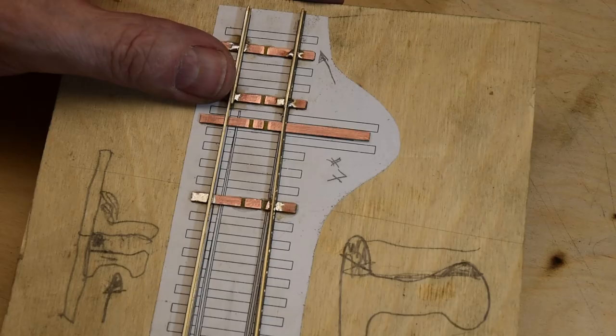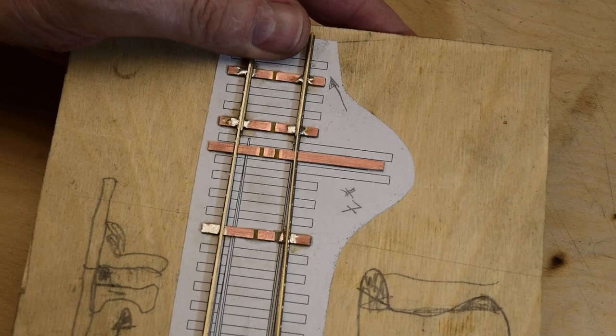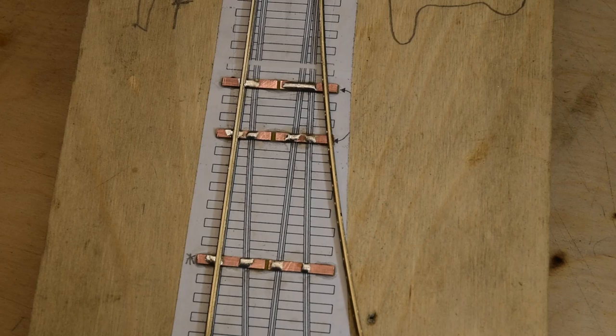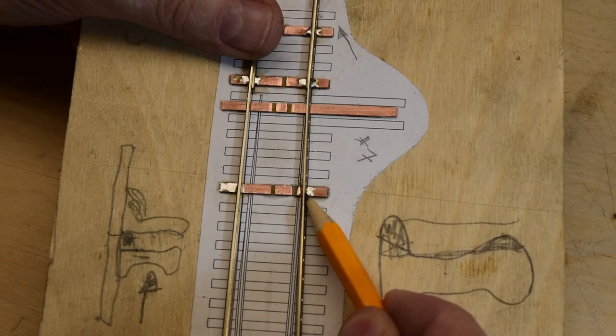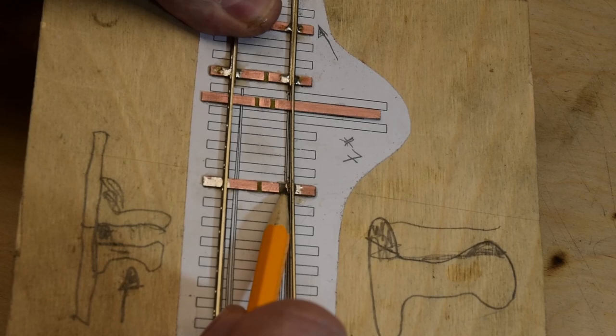Okay, so I just want to point something out right here. I'm starting to chase the rail down and solder each tie. Okay, see? Now, remember how I mentioned earlier that I was just tinning everything quick? I probably should have left this. I'd rather just solder this conventionally from the outside of it, because I don't want to get any solder inside of here, because you get a little bit of a bump.